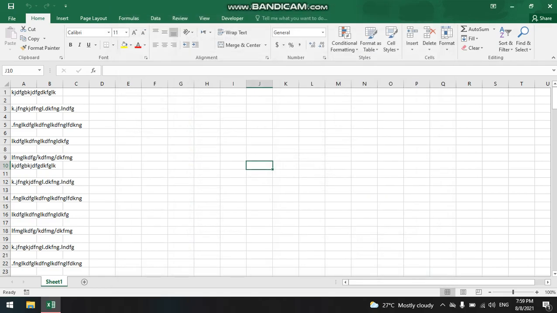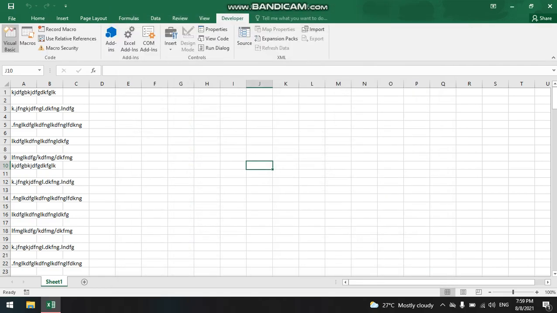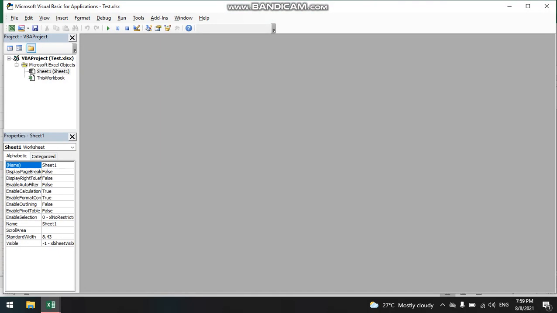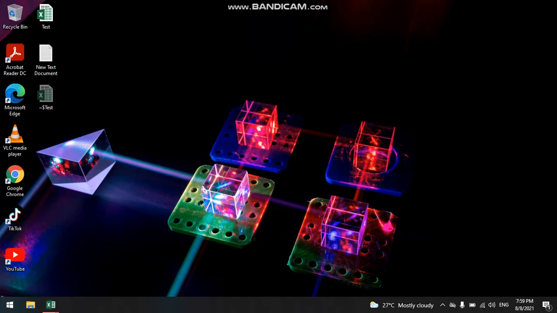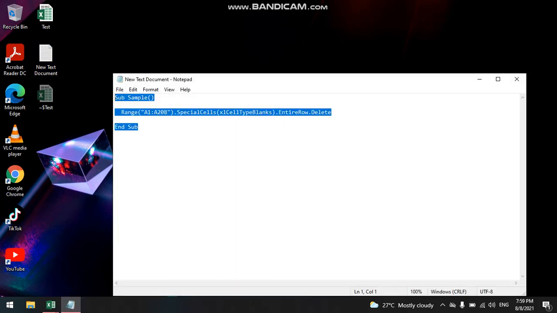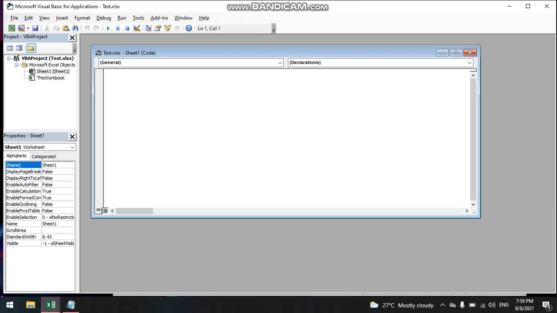I'm going to click cancel. I'm going to go to the Developer tab in here, then go to Visual Basic, and I'm going to open this sheet. It will open the module here for the code, and I'm going to go to my desktop and grab the code that will help me delete all these empty rows automatically. So I'm just going to paste it in here, and I'm going to put this in the description box for you, so you can paste it as well for yourself in the module within the VBA.